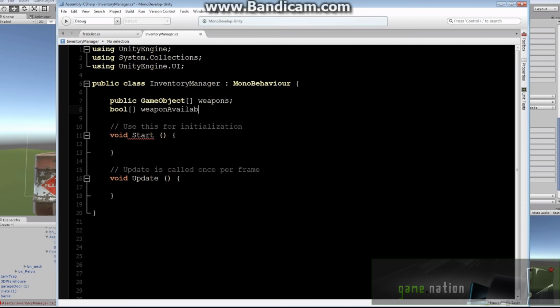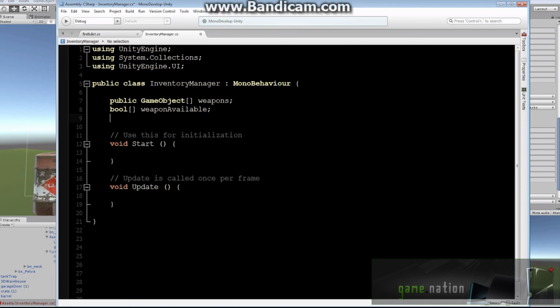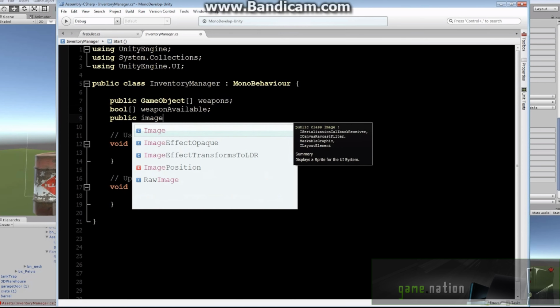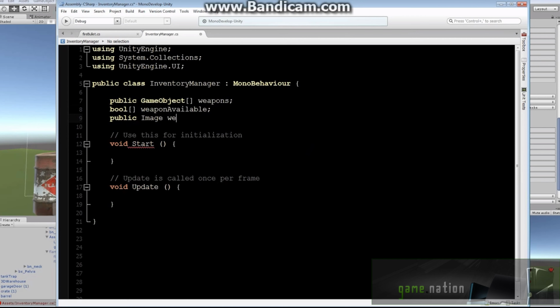Basically, our list of weapons are going to be what's in our hand, and for each one, we're going to have a true or false for whether or not it's currently available. For now, we're going to have them all set to available. Later on, in another episode, we'll set up a pickup that will allow you to pick up new weapons. I'm sure you guys want to do that, so we'll add that as an additional video a little bit later on.